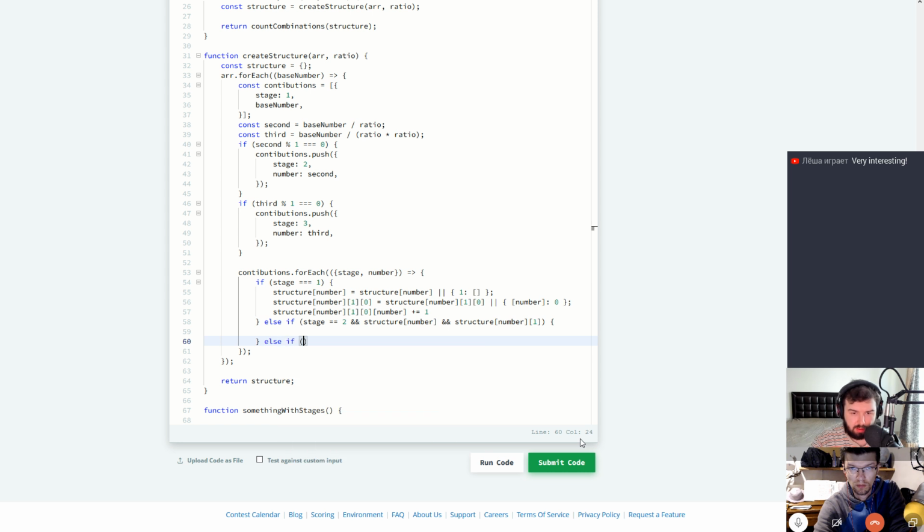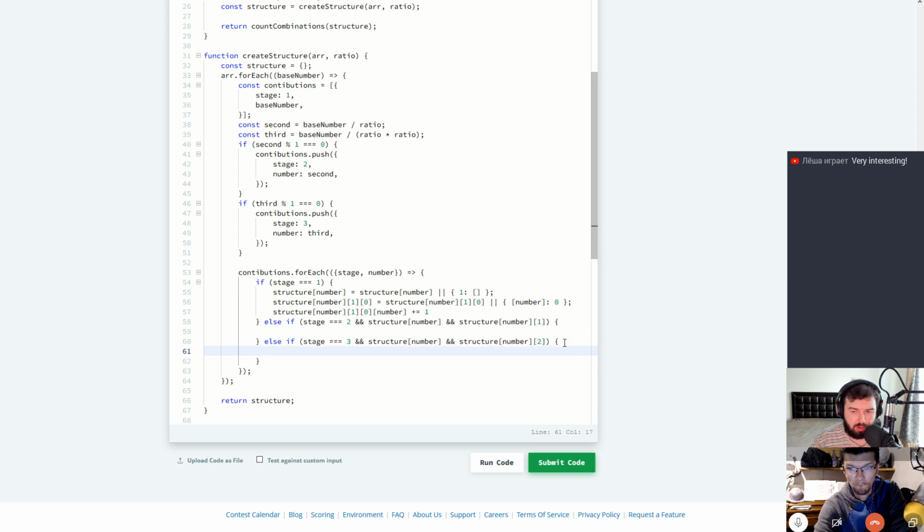And let me write stage 3 right now also. For stage 3 it will be the same, but we will check for stage 2. We cannot contribute to the next stage until the previous one exists.